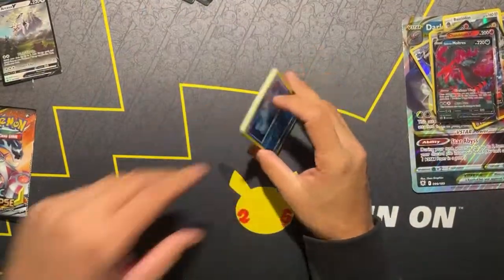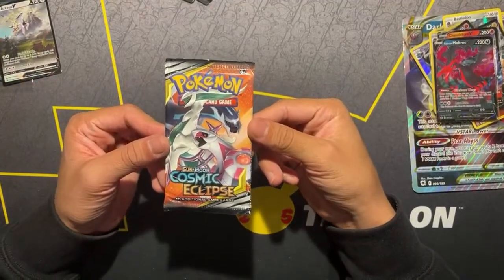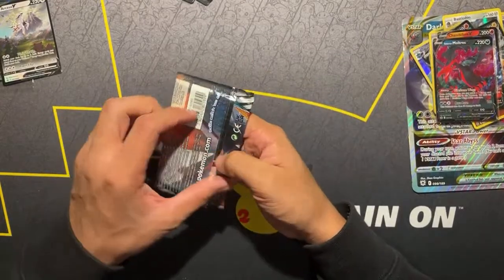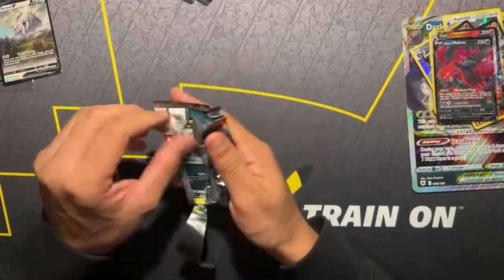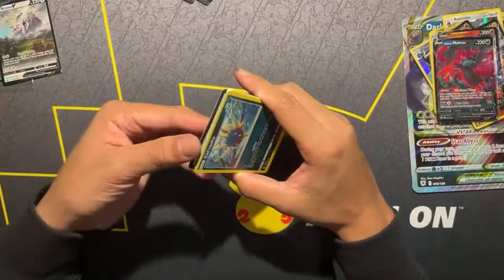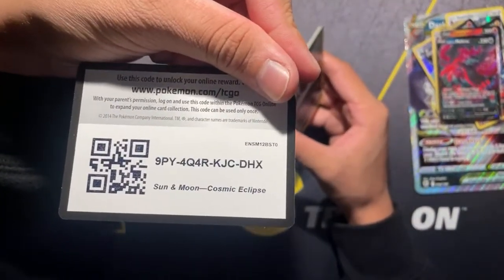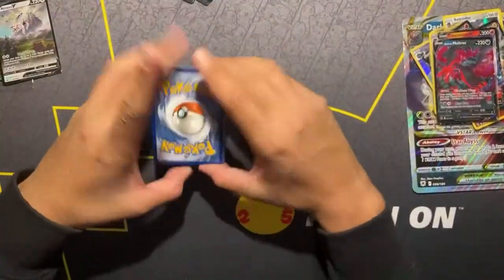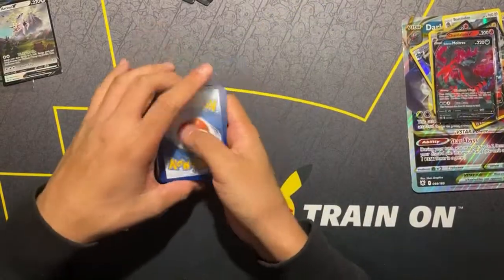But you know what? We're ending it off on an old classic pack, a Cosmic Eclipse pack, which is currently more than $10 now for just this one pack. And let's see if we pull a waifu, because the Rose card is in this. If you look it up, it's a trainer card. Her name is Rose. And yes, last pack magic. Last pack. Oh, and we got a hit. Imagine we get the Pikachu. One, two, three, four in the front as always.